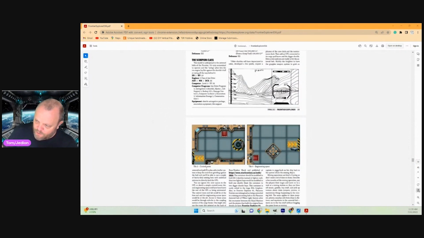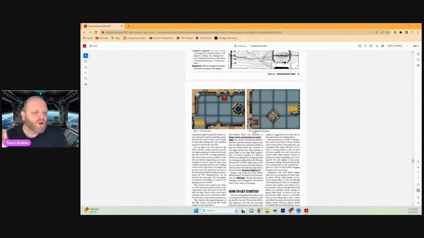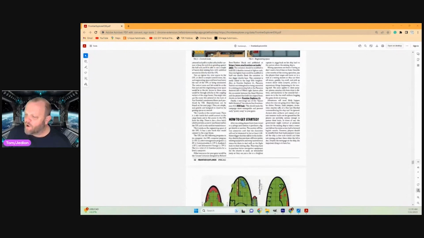I suggest using these little maps that came on the back of blister packs for the Nighthawks miniatures, for the TSR miniatures back in the day. These are colorized versions of those maps, which somebody did, to use as a quick little map of the engineering space in the orbital mining platform, the orbital mineral processing platform, which you could strap onto a Nighthawks ship. So if you had a Nighthawks freighter with the orbital processing platform and a digger shuttle, you could use the classic Nighthawks freighter as a mining ship. That was my base suggestion here and how to go about doing that.